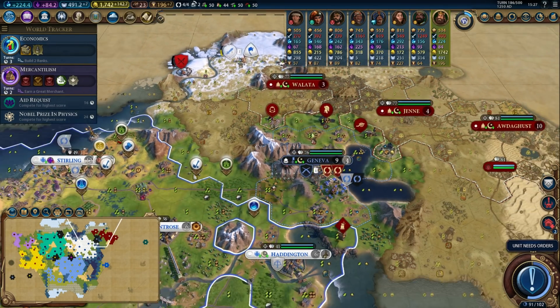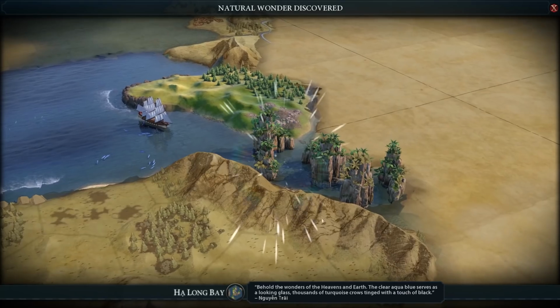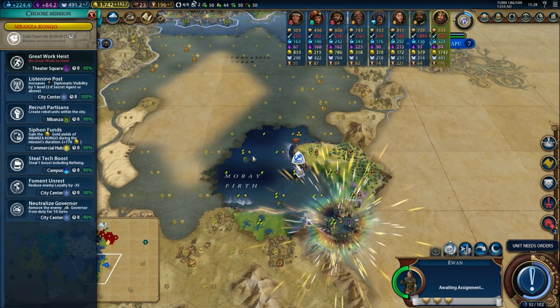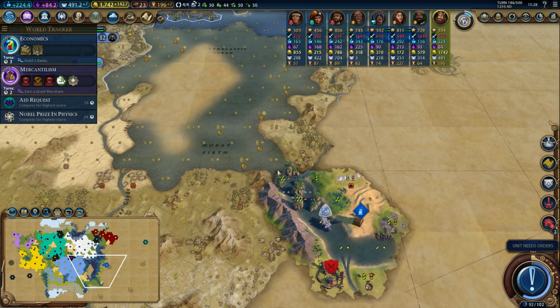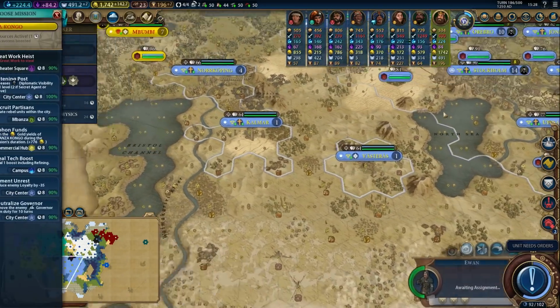Because they're just a little bit more scary, whereas Lautaro, he's kind of across the water. I don't have to worry about him. Behold the... oh wow, we found Ha Long Bay. It's one of my favorite natural wonders. Unfortunately, it didn't spawn anywhere near me to the point where I could take advantage of it. There is plenty of room for more cities, though, on this map. I'm a little bit disturbed about the lack of coastal luxury spawning.